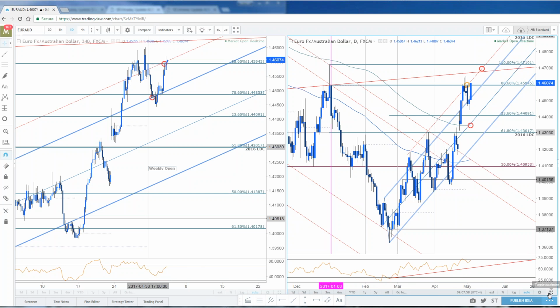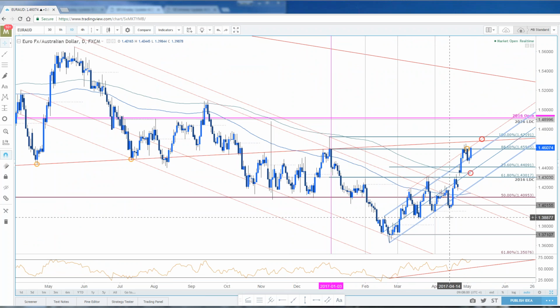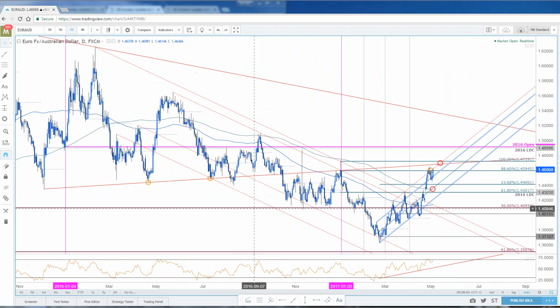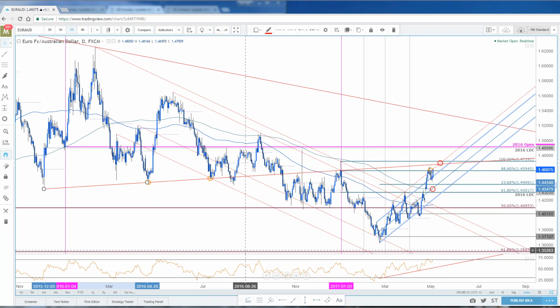So again, for the record, longer term, I love the upside of Euro Oz. I think this thing has turned a big, big corner. I think it's a big old bottoming process. And while we're talking about it, I just want to again highlight this major trend line, former support, now resistance, which is what will clear the way, in my humble opinion, for a much larger advance here in Euro Oz.